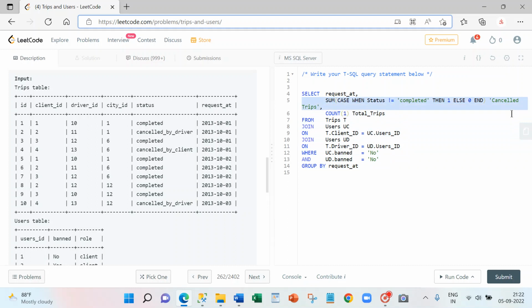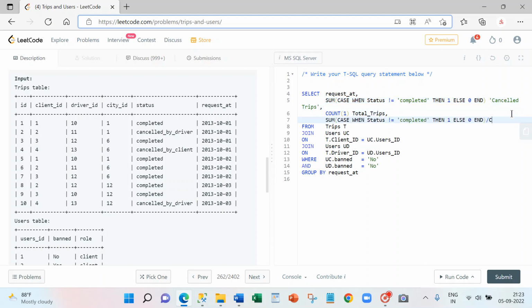Let's first try out cancel trip and total trips. So now to get the average cancellation rate, we should divide this one divided by count of 1. Okay, so count of 1. So this will give the cancellation rate. Okay, so let's see the result now. So what do we get? Okay, so I'm going to check the syntax once. Sum of case when status is not equal to completed, then 1. Yeah, cancel trip, cancelled rate. So everything pretty much I've done.